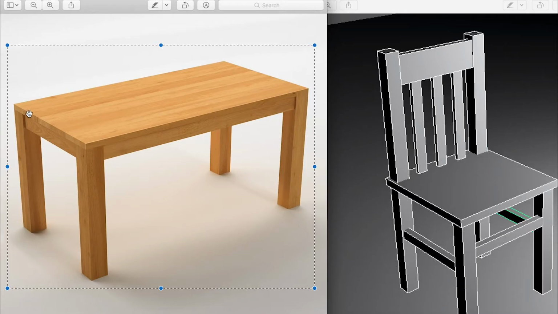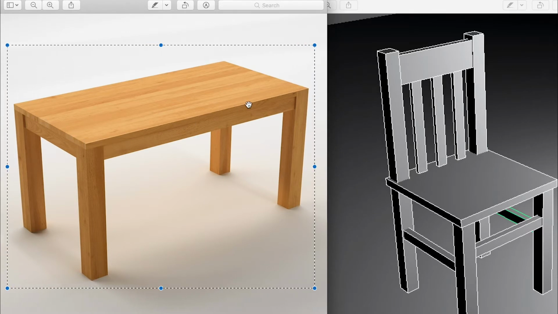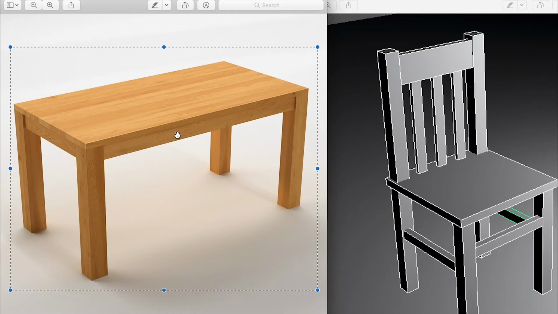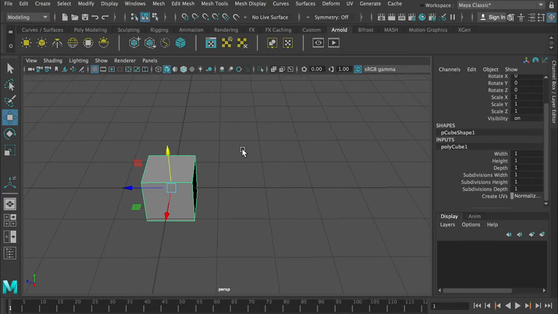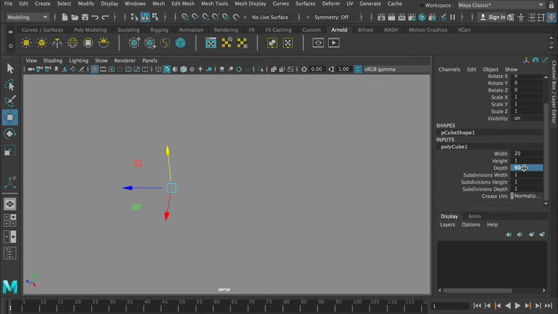So now I know that my cube's width, height, and depth are all 1 centimeter. I will put the width at about 20, and for this side I will put 60 centimeters. You can change it here. Oh, sorry, I put it in the wrong place. So the width I will put is 20, and the depth 60.